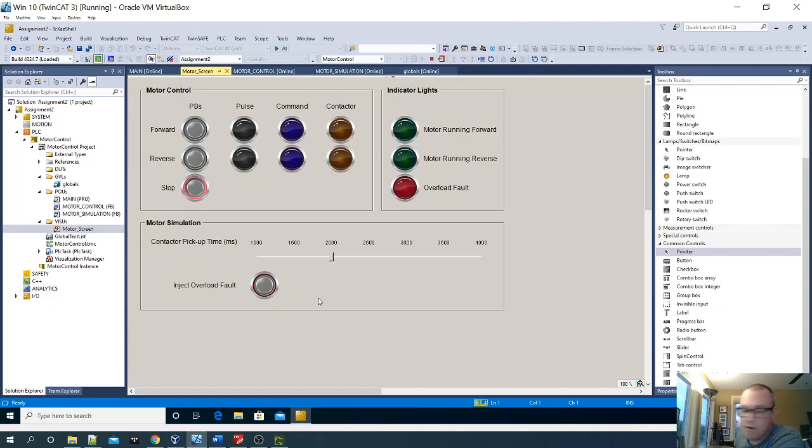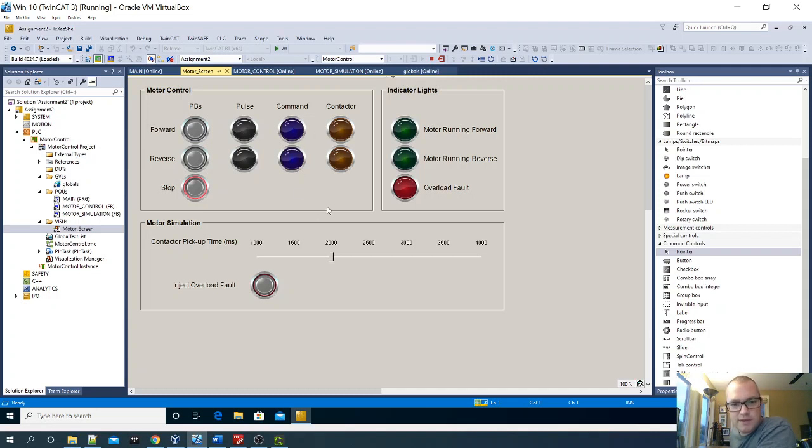My contactor pickup time has a default value of 2000, so that's 2 seconds. That tells me that the 3 second start pulse should probably be enough. So when I click a forward go, what we should see is the pulse come on for 3 seconds. The command, my output from the PLC to the motor, should turn on.